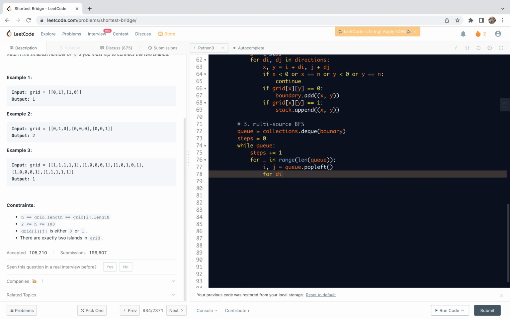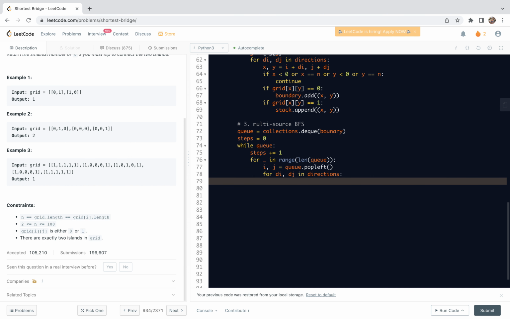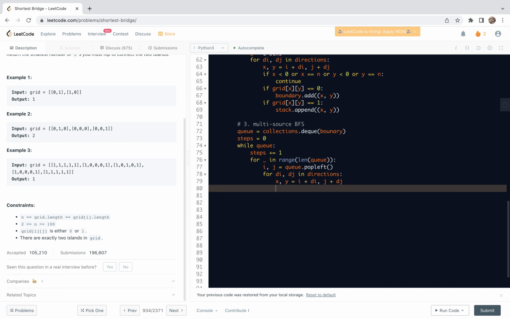So for di, dj in directions, let's update the position i plus di, j plus dj. And then we're going to check if this new position is out of bounds, if x less than 0 or x equals n or y less than 0 or y equals m.